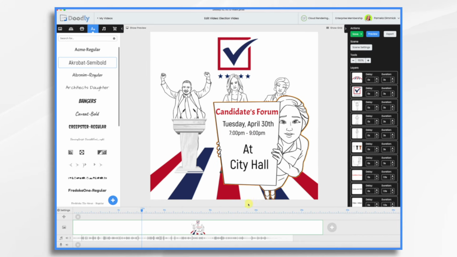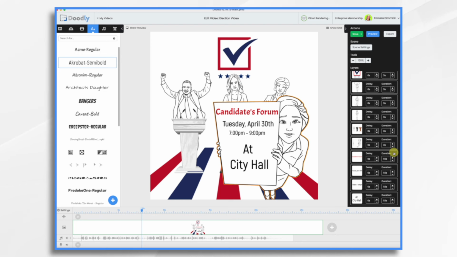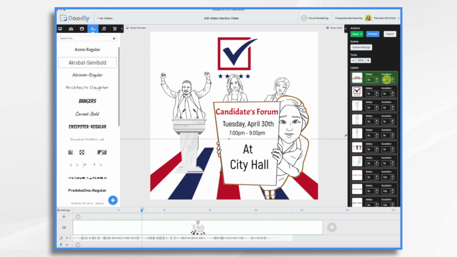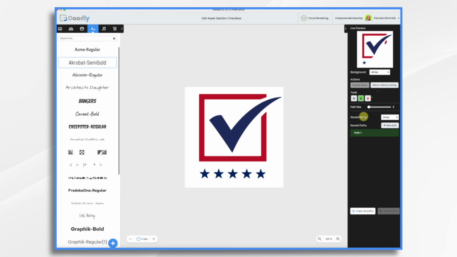We want to adjust the timing a little bit. Now, everything by default, you notice, is that all the images are 3 seconds long. That's just the default, and I don't necessarily want that. I think our floor, which is the very first thing, should already be drawn on. I think this checkbox should actually fade on, and just fade on fairly quickly. So let's give it a 1 second fade. And how do we make the fade? We go here to the pencil icon, reveal mode, we choose fade.